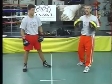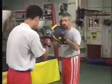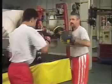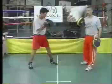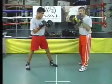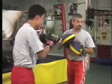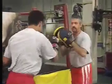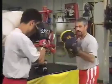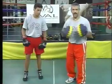Again, using the block as the defense, we'll do the counter punch with the right hand. So David blocks and throws the right hand over the top. And again. If you slow your machine down, you can almost see it being one motion. I'll ask David to do it a little bit quicker now, where basically he just deflects the shot and comes right over with the right hand. That's the way you throw the right hand over the jab.